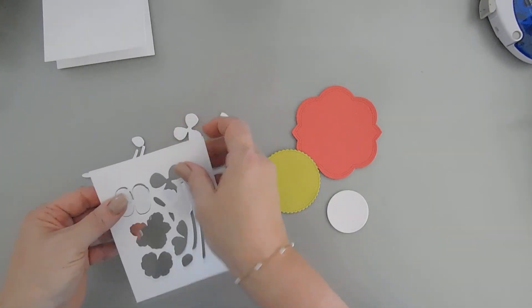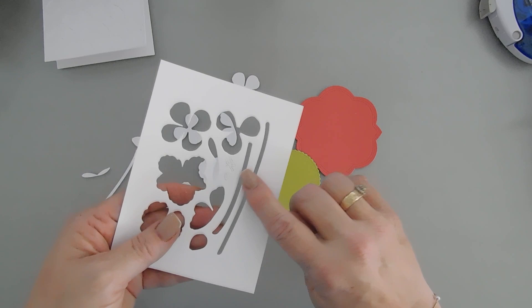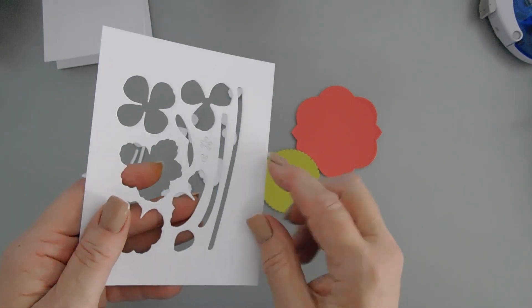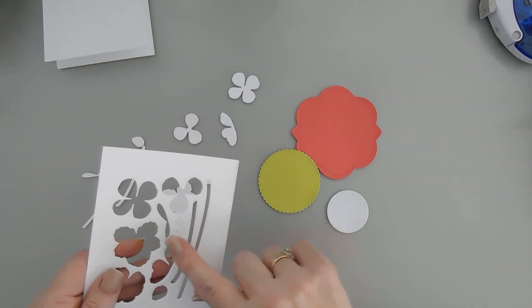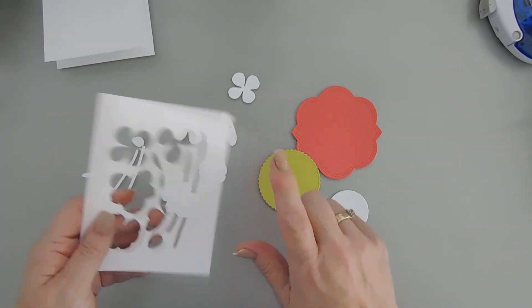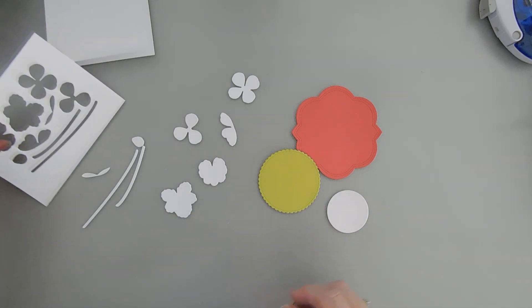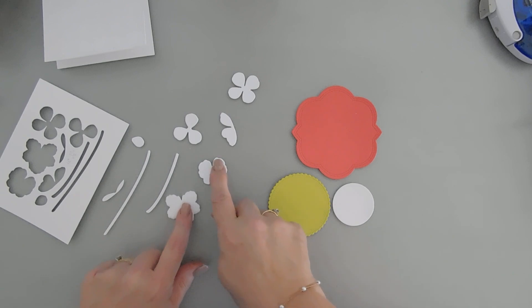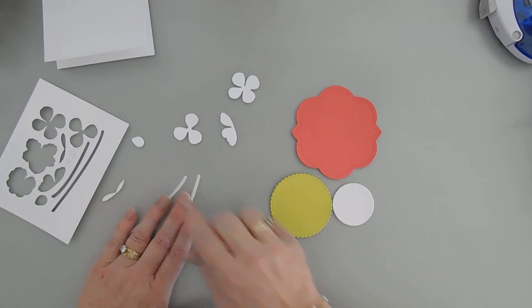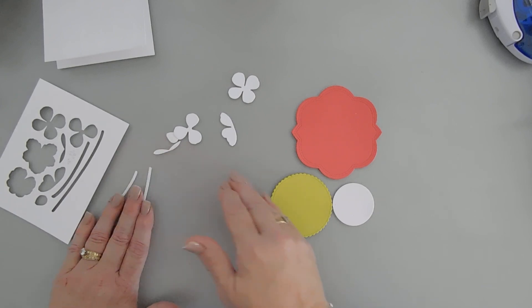I have everything die cut out. This is the flower stamen. You can see it's still in here. I'm going to leave it in there because I want to color that and it's easier to go over one solid piece versus the itty bitties. So we'll just keep that in there. There's not too many pieces to the geranium. This one and this one are actually leaves. And then these create two flowers. And I'll show you how to do that.